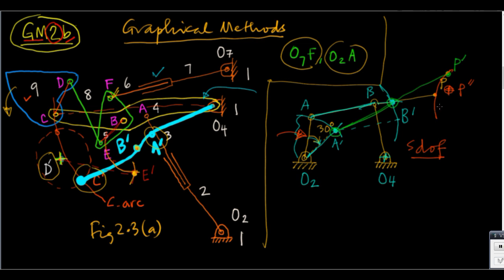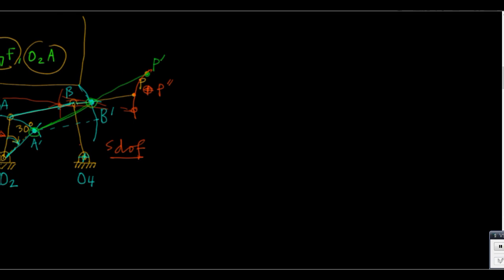However, if it passes through the point that is given, then what happens is PB is known, O4B is known, and in this way from here I can draw an arc at PB, I can draw another arc at O4B. This way I can locate B. Then from P I can extend B to wherever A is, and it is because of the constraint on the problem that the chosen point needs to lie on the correct curve that the distance O2A will be correct. If the input data is wrong, then it won't be correct, and such a motion will not be possible. Okay, so you can see that some of these problems are difficult.